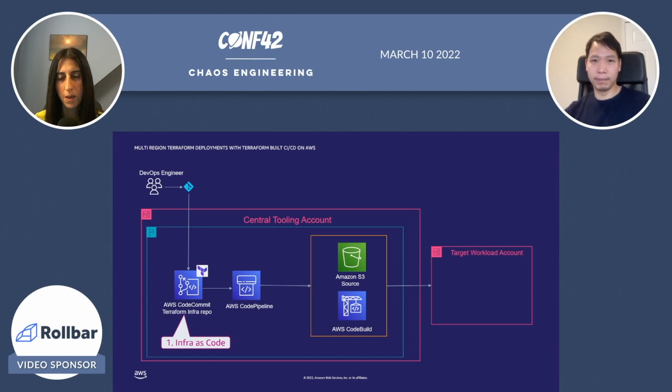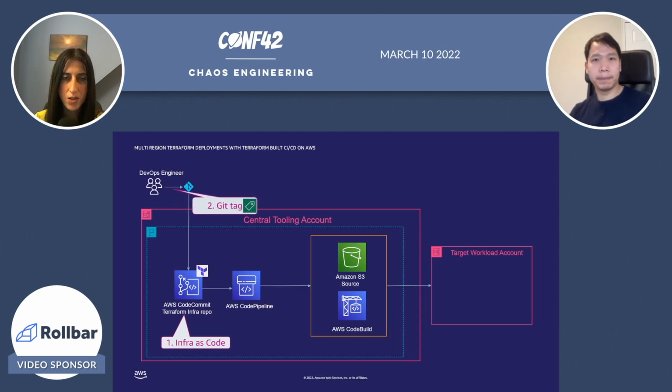That's the smaller pink box. You can imagine the target workload account belonging to a business unit or a line of business, and it is also per environment. So we're imagining a research business that has a dev account, QA account, and staging account. Similarly, another business with different requirements for security and access, like risk, has its own accounts.